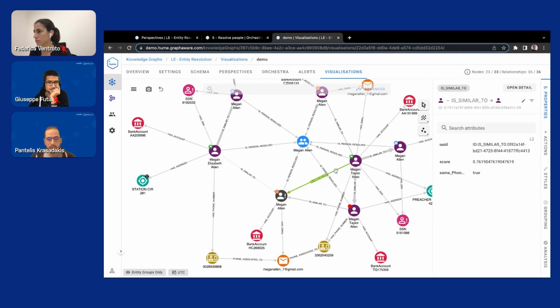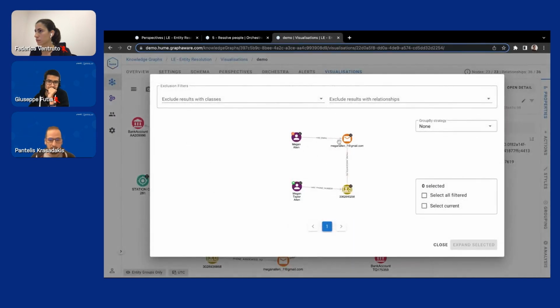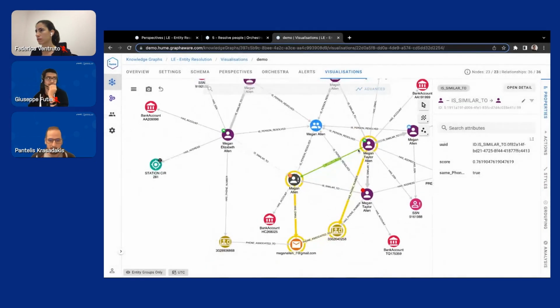The great advantage of graphs is that we can visually explain this relationship. So with a simple click through Hume actions, we can instantly see how this translates in the graph. So we can see that the email of one person is connected to the cell phone of another, and we can highlight it on our visualization as well to see how and why these two are connected.